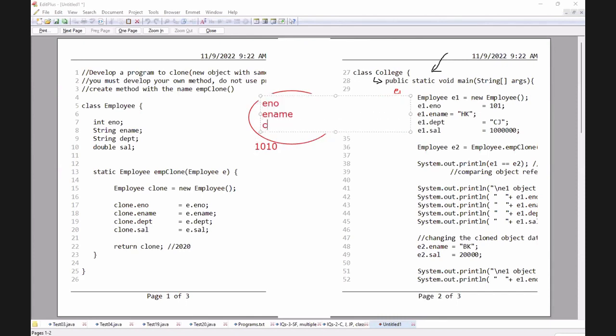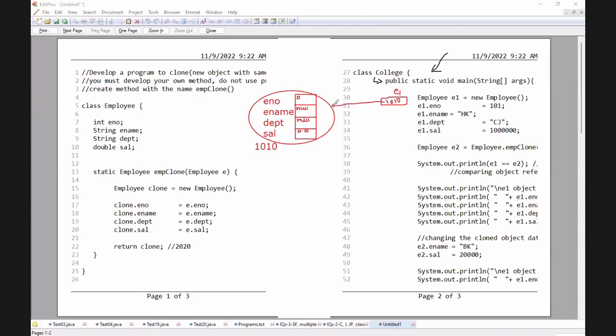ENO, ename, department, salary. In the data type chapter, I explained so many examples on memory. I thought there was no need to spend much time on the memory diagram, but you students have forgotten everything. First default values will be there, 0. Then the reference 1010 is stored in the E1 pointer.